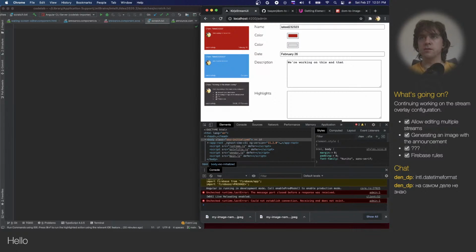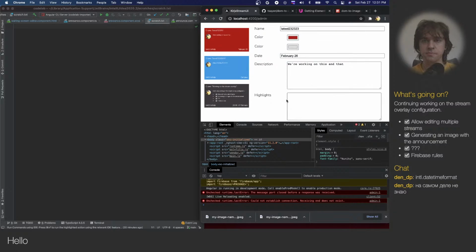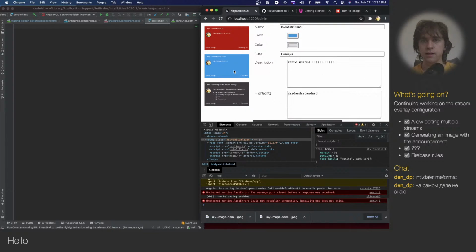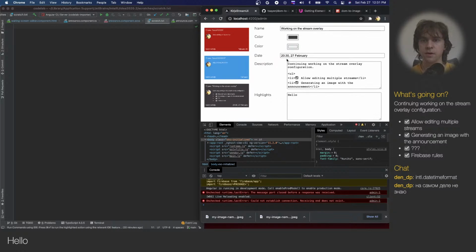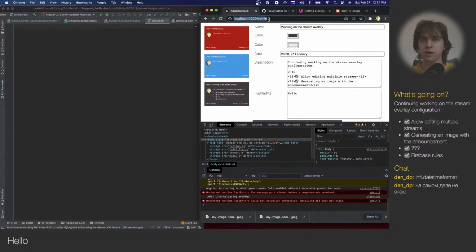Okay, so I sent it to the chat. Some people might visit us now. It's nice. Cool. So I can edit streams. I think what is missing is, I think now I wanna use Firebase rules to secure my app, because right now anybody who has the link can go and edit this.